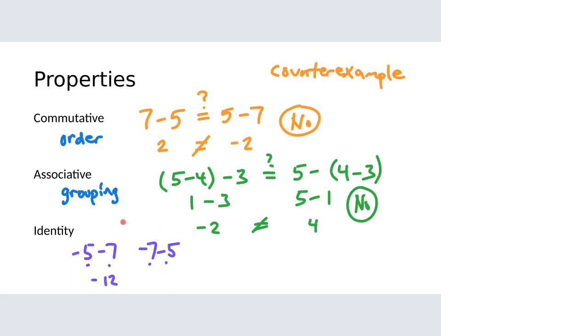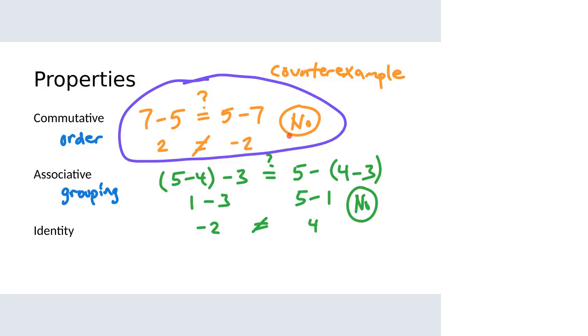Instead of finding one example where it does work, which may or may not be true, we can also find one example where it doesn't work, and that's enough to say, nope, there is no commutative property for subtraction because it doesn't work all the time. It doesn't work every single time. That's a good point to raise, though, Joanne. I appreciate that. But all we need is one counterexample, and we say false. We say there is no commutative for subtraction. Similarly, you say there is no associative for subtraction. And then identity, I think you probably know where this one's headed.